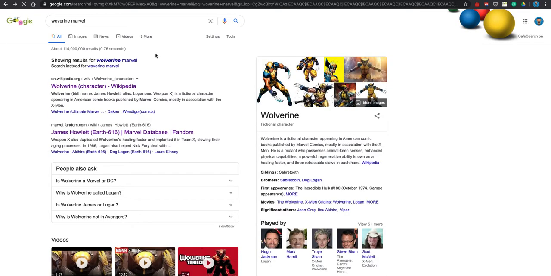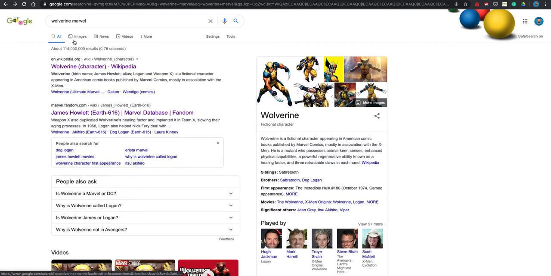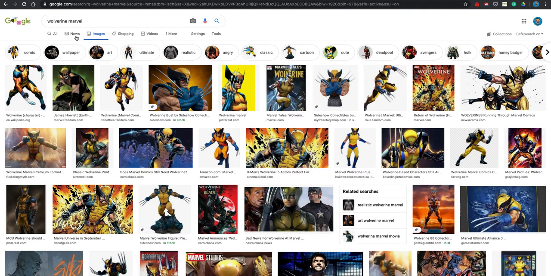So when you're looking for an image, you have to obviously, let's click on this, click on images. And you have a number of different options in Google Images, but the most important thing for you guys, if you're publishing a website, is to make sure the image doesn't have copyright attached.